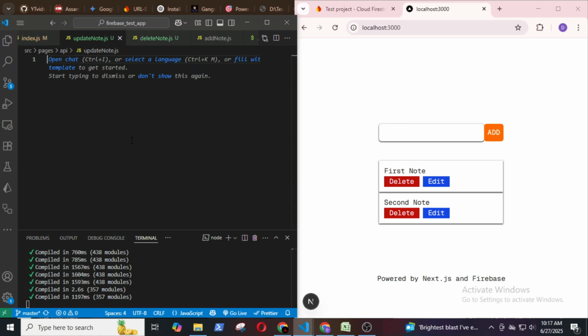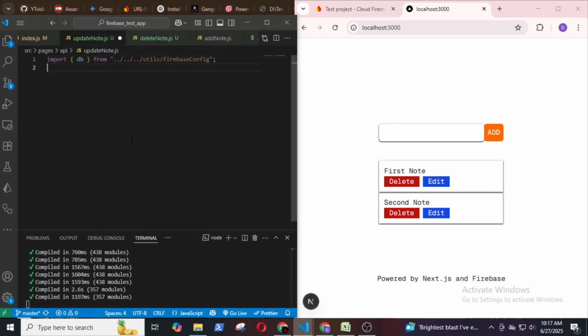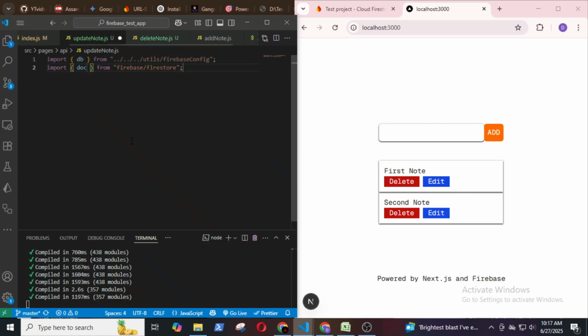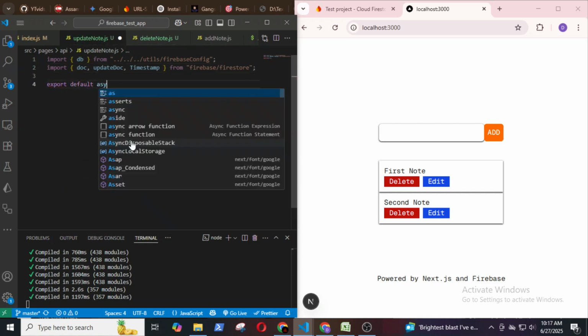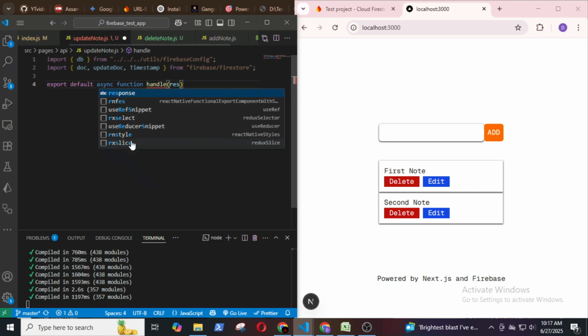In the update node.js file, import db from Firebase config, then import doc, update doc, and timestamp from Firestore. Then export default async function handler, with request and response.